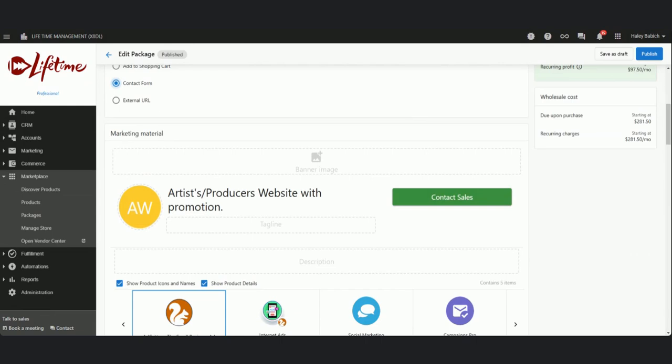One of the reasons for that is that the buy it yourself model, like I just talked you through, is a little bit wonky in our platform. It wasn't initially designed for that, so there are some wonky workarounds that happen with that. And I definitely don't recommend it with something that has a robust order form or where you need a lot of information from the customer or your potential client, because that puts blockers in place, and we found that not a lot of people complete that transaction. So you end up reaching out to them anyway to be like, hey, I saw that you looked at this package. Are you still interested? And then you help them out with it anyway. So the contact sales option makes a lot more sense.